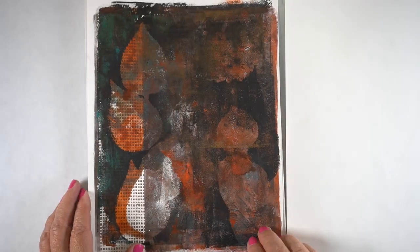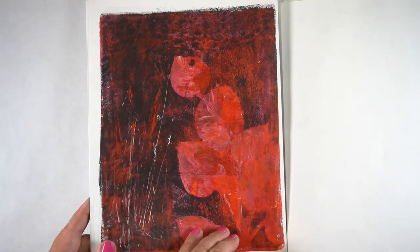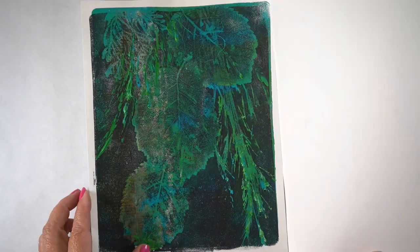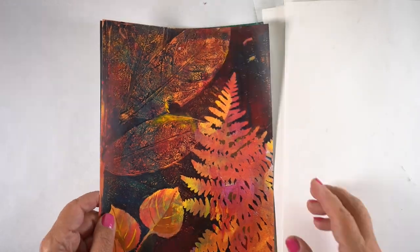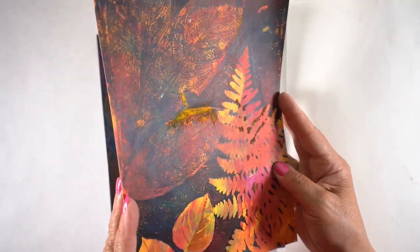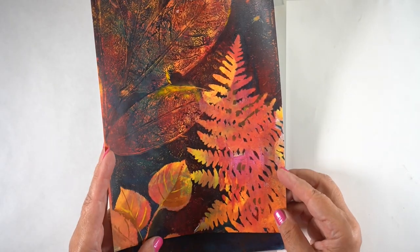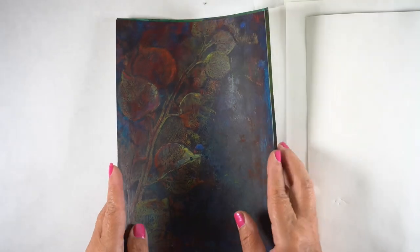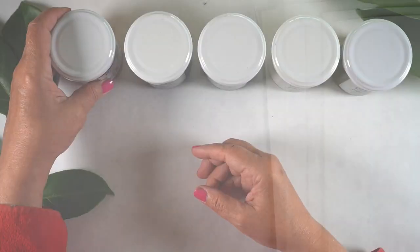And I kept trying different things here, and I have a bunch of stuff I want to do with some of these. I think if I paint an actual image on them, like you'll see at the end of this video, that's probably going to work better than trying to do fixes to the printing. This one I showed to my patrons over on Patreon, so they got to see the whole video this past weekend. And then here's some more that I tried doing some repair to, and you can kind of see the difference on the surface, shiny versus matte.